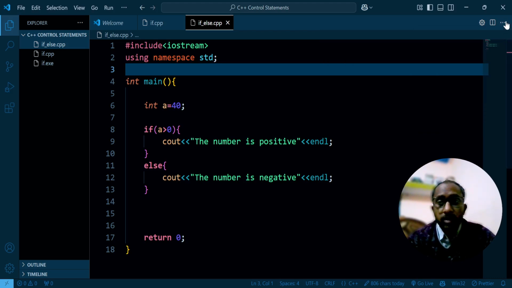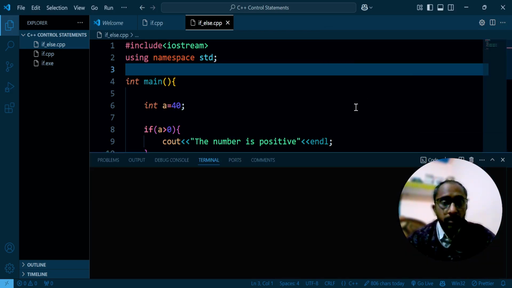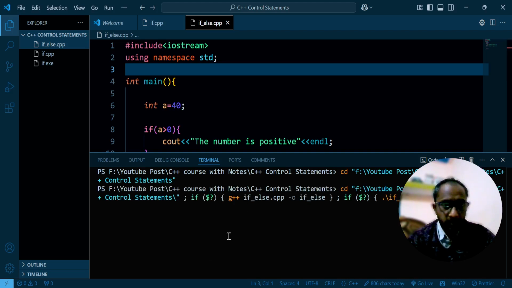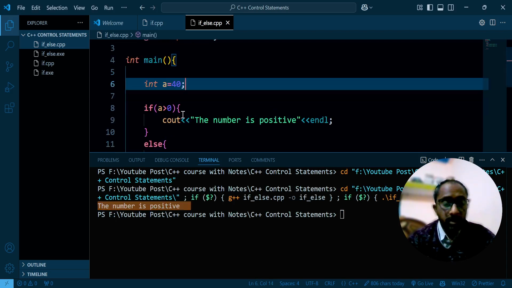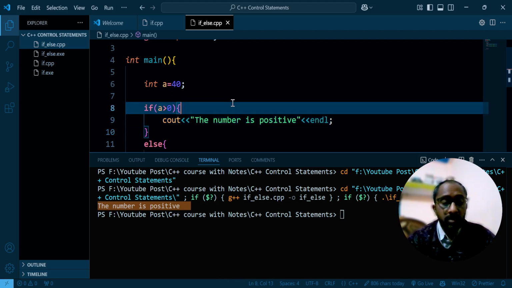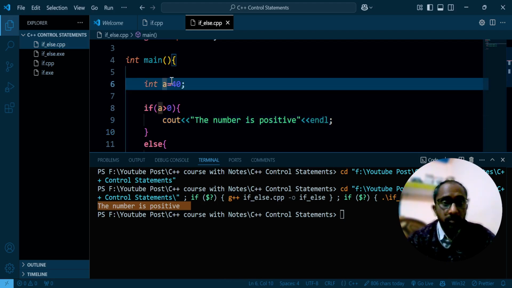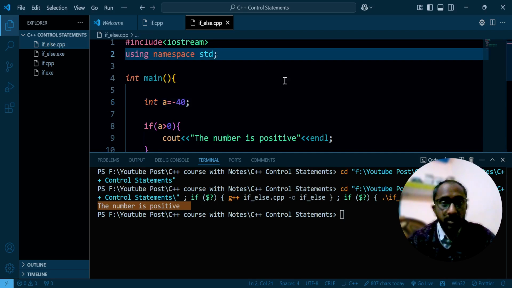You can go to the three dots and choose Run Code, and yeah, the number is positive. It's true. The if condition is true, that's why the number is positive. If I write minus 40 here, then what is happening?